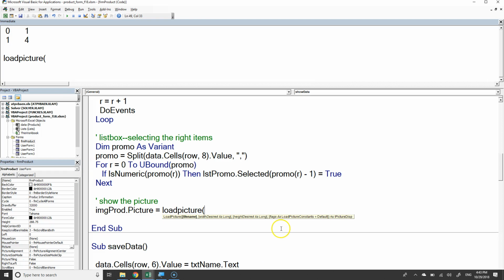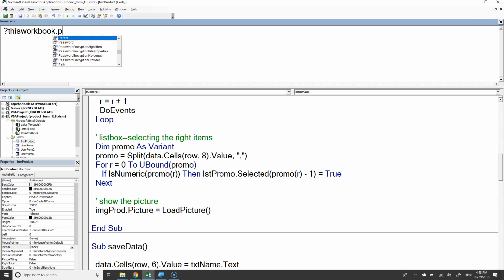Fortunately, there is a method for that. So my workbook, this workbook, has a property called path. And that's just going to return the path where this workbook is. This file is located where? Same place as the path, concatenated with the... this sounds familiar to me, like we've done this year. Have we worked with the path already? It was before the midterm, so you might have forgotten it.